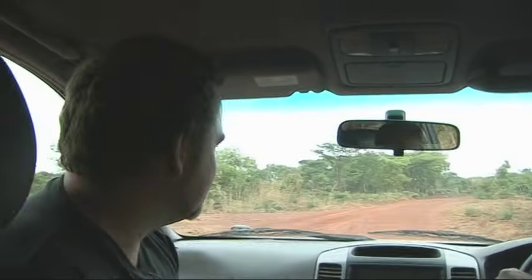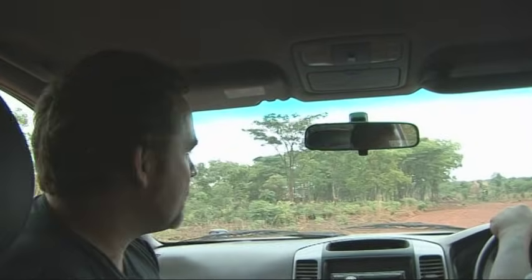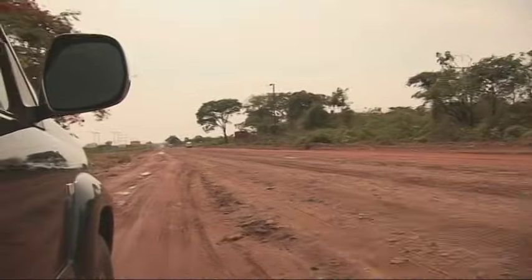35 kilometres from the nearest small village to the KGem mines, and we're going along a dirt track. This dirt track is pretty impassable when we get to the rainy season. So from December through to February, it's hit and miss if you could actually get out to the emerald mining zone. And the whole track is completely dirt track, no tarmac in sight. It's bumpy, but it's hellishly exciting.